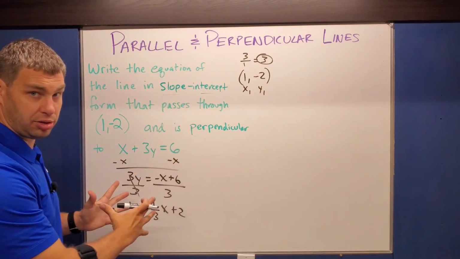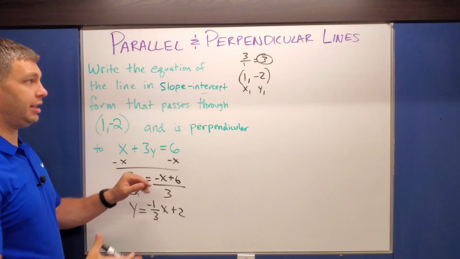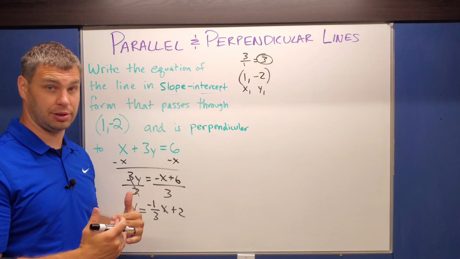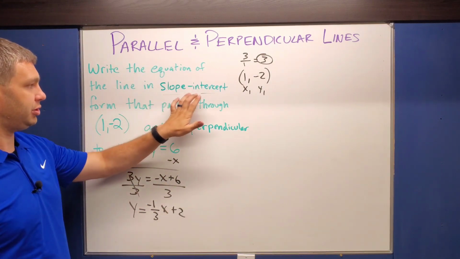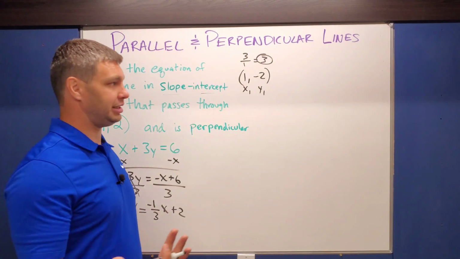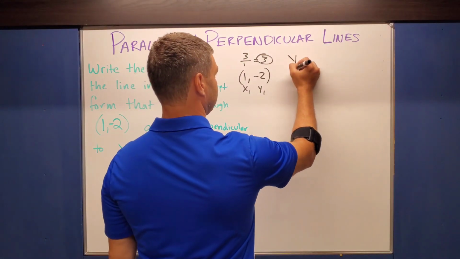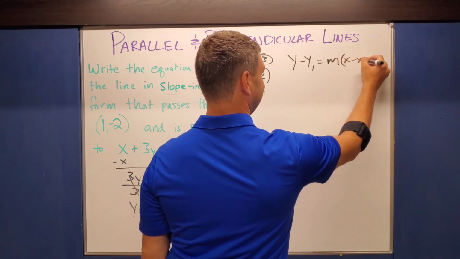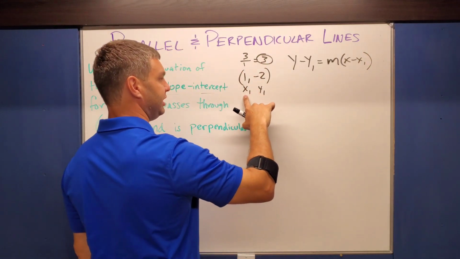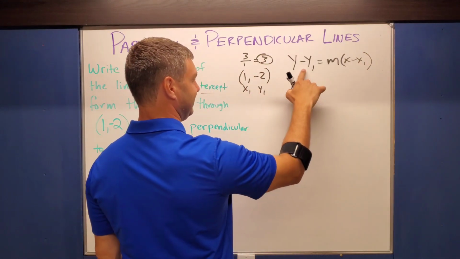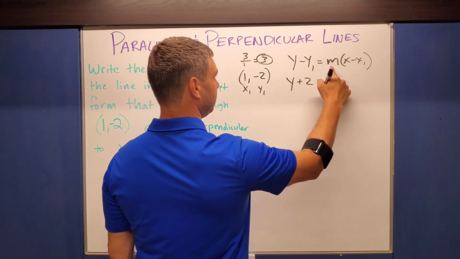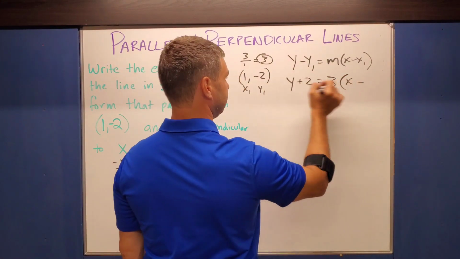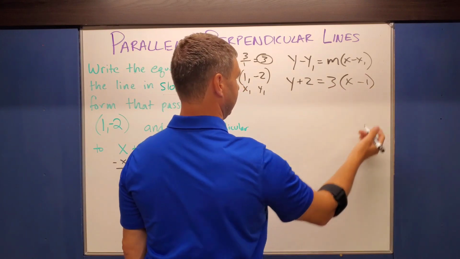So just taking the parts out of this problem that they give me, I am given a point and a slope. So I'm going to start this out in point-slope form. However, I'm going to have to eventually switch it to be slope-intercept, which really isn't too terribly hard. So again, start with point-slope, y - y1 = m(x - x1). Put the different parts in. We have y minus a negative 2 is y + 2. The slope that I want is just 3. And then x minus the x1 is 1.